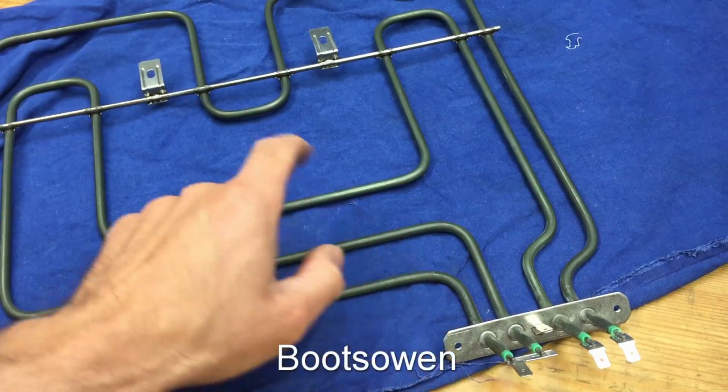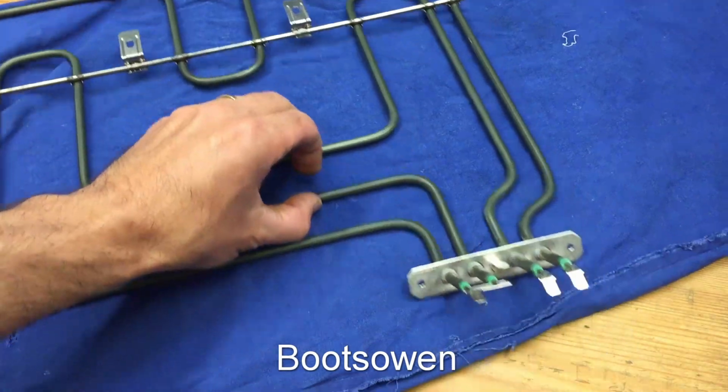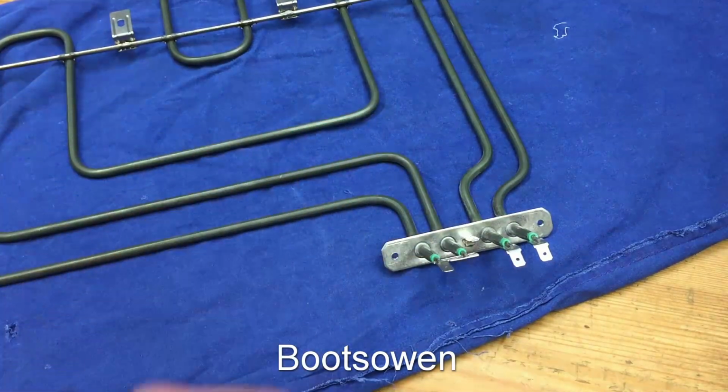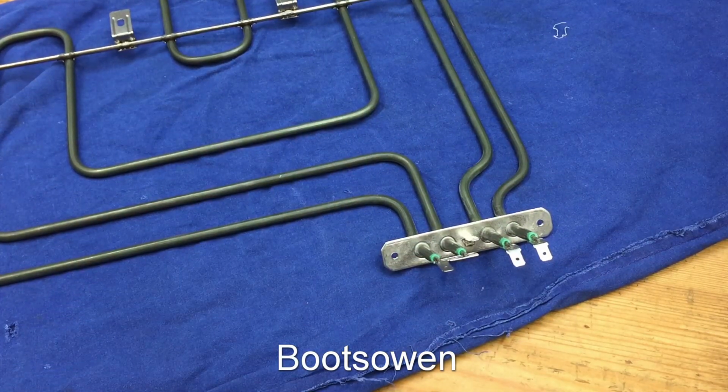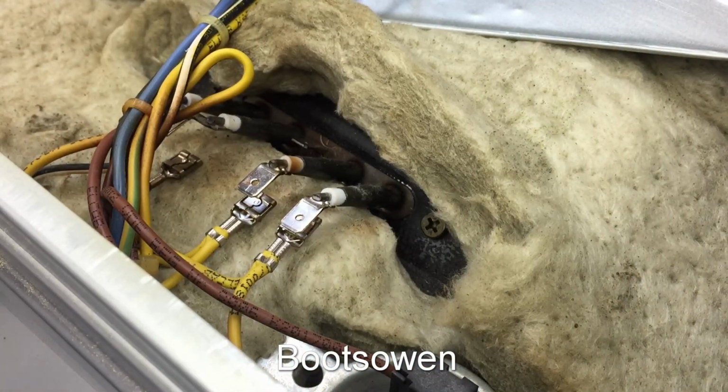So then, just looking at the new element, you can see the two brackets here for the screws that hold it onto the roof of the oven, but there's also two holes here, so I've got to get screws out of there. Now they were hidden in the insulation, so we'll go over and have a look for them. So if I root around, yeah, there's one, okay, and there is the other, and they look to be in good condition, which is good.